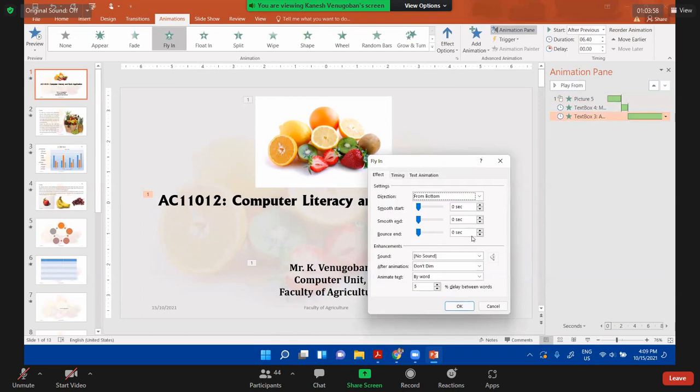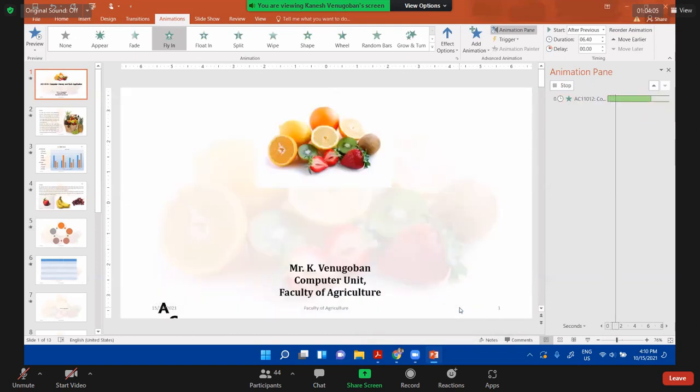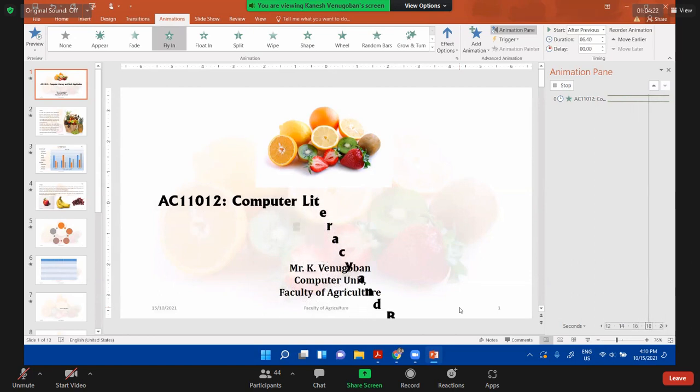Right? If you set letter by letter, the letters will come one by one, and for the time, the interval, the delay between two characters, you can specify.